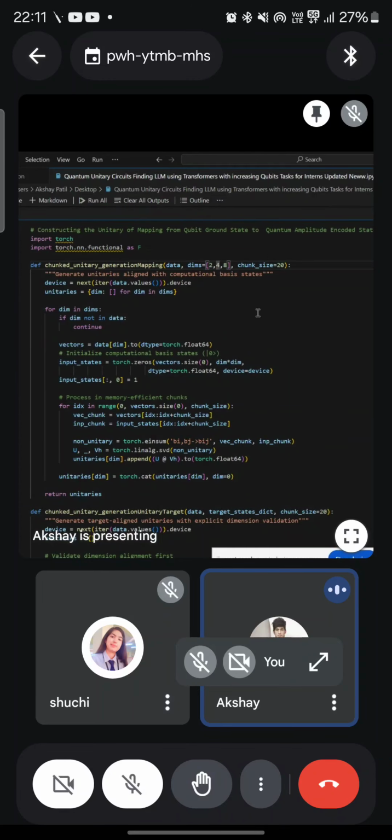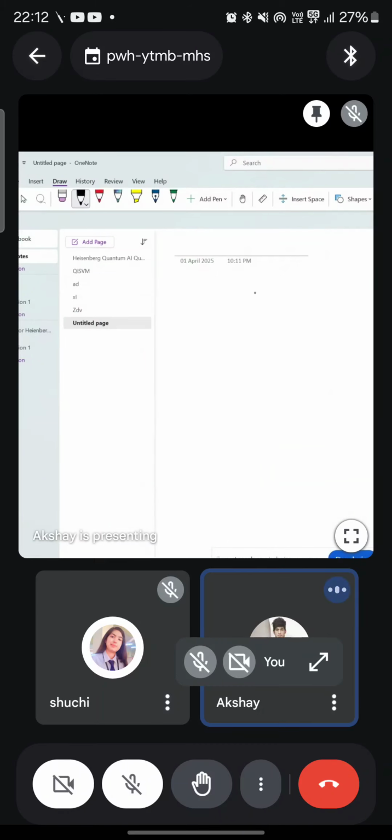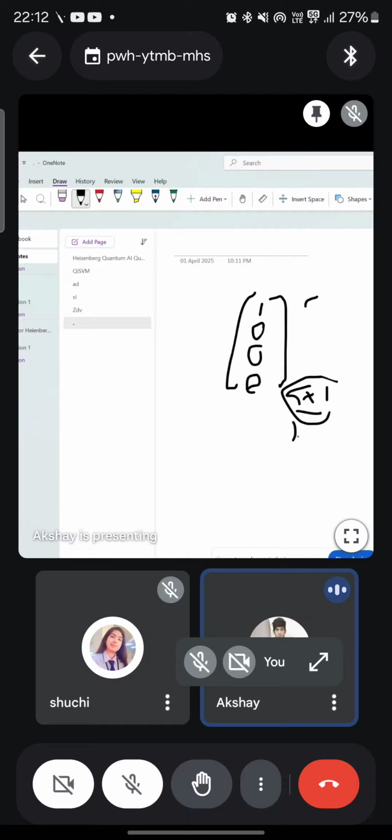At the start, you will be having 1,000 vectors like this. These are just 4 cross 1, which is nothing but your n equal to 2, as in a 2 cross 2 matrix.